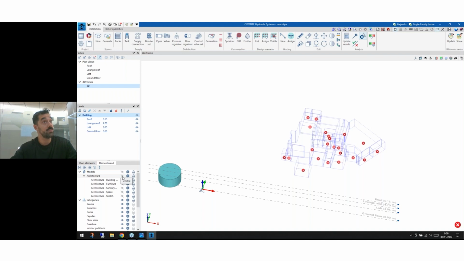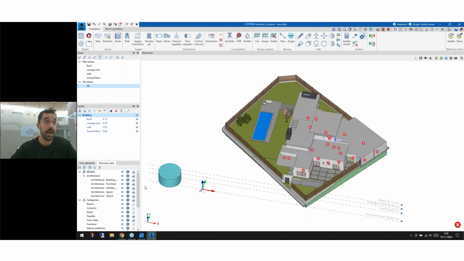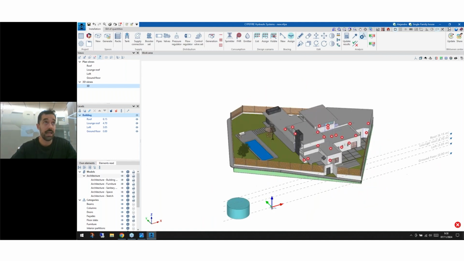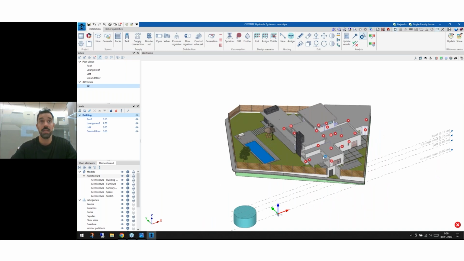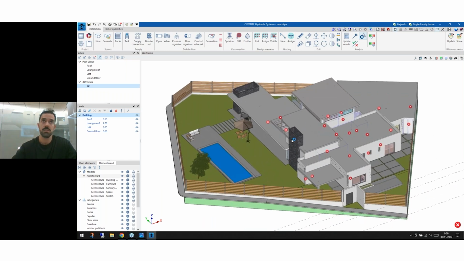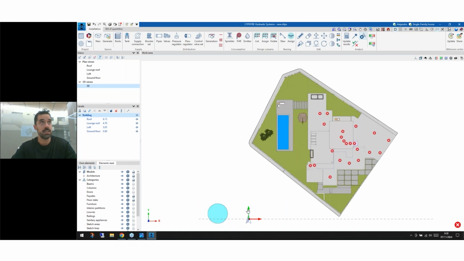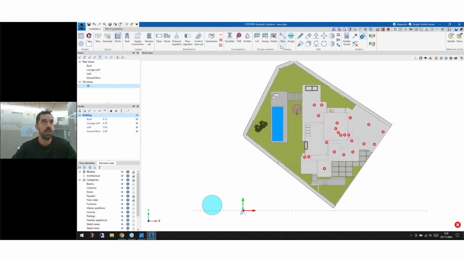So if you have a sprinkler design or a fire hose reel design, you can have it like this, like an element you have read from the model, and you can use it as a shadow to draw your own element inside the software, but it's not going to be translated into a pipe or a sprinkler for hydraulic systems. So now I have my tank here. I'm going to move it with these edit elements.